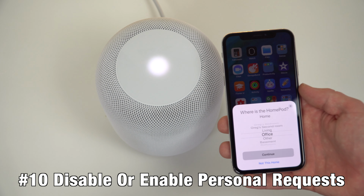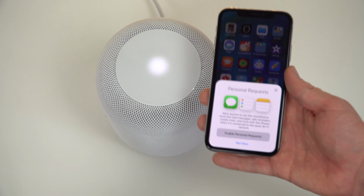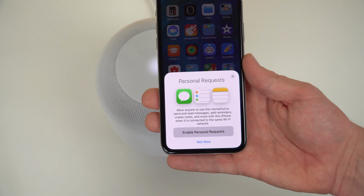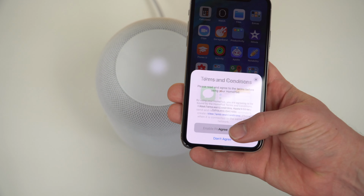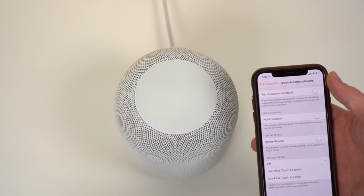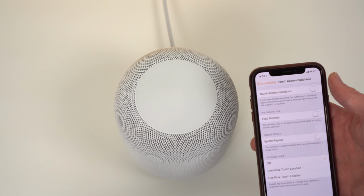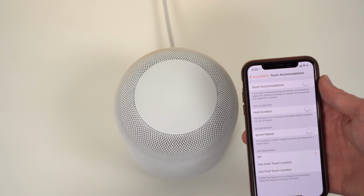Okay, and for the last and final tip, here is something that took me a long time to find. When initially setting up the HomePod, there is a screen that asks you if you want to enable personal requests on the HomePod. If you want to disable it, or during setup you did not enable this and now you want to enable it, you may think you need to go to the settings page like I showed you in the previous tips. However, this setting for personal requests is nowhere to be found in the HomePod settings page.